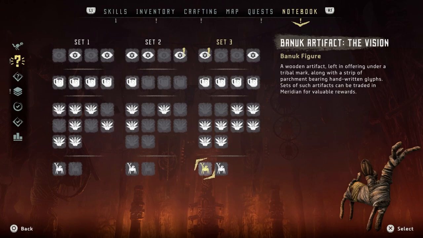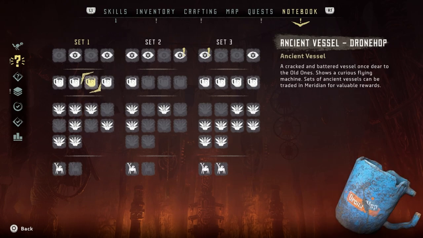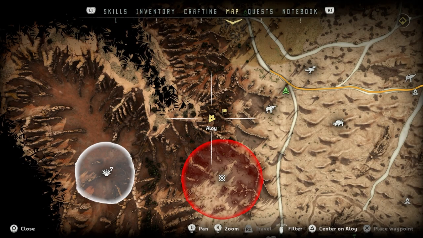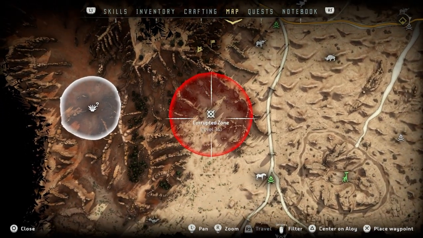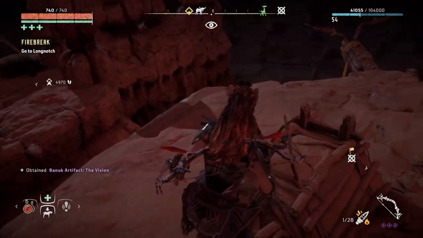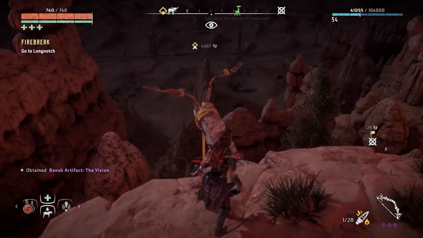Okay, so we've got two more to get. There's still obviously a ton of metal flowers I need to grab as well. Three more of these. Once all of these are done, that's when we'll go and see the merchants in Meridian to trade them in and whatnot. Okay, so what's next? Right, it's going to be a corrupted zone. I don't even know what is going to be down there, so I'm a little bit nervous. We'll see.